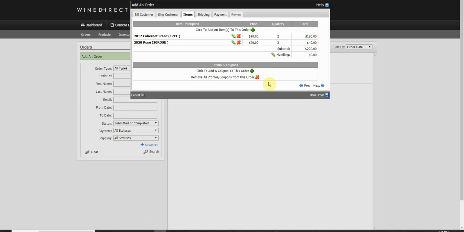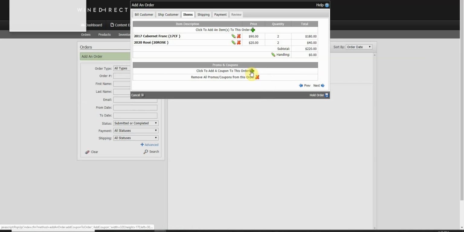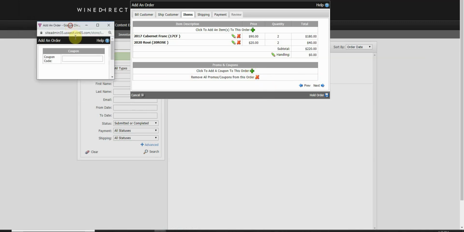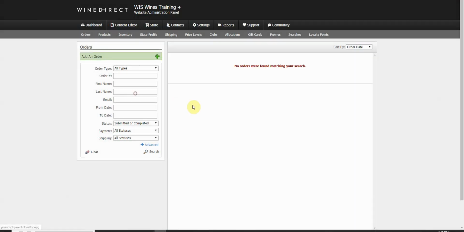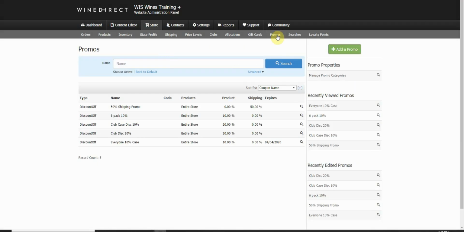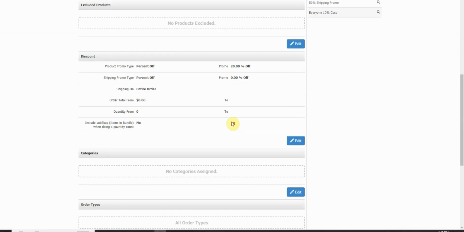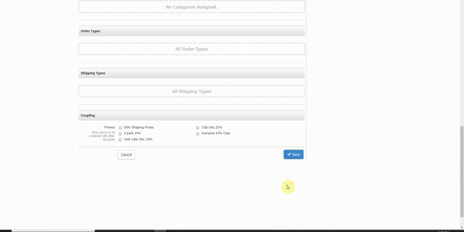If I take that off and there's nothing to apply, well, then there you go. There's nothing there. Or I could add a promo based on putting in a coupon if I have any, but I don't have any with coupon codes at the moment. So we'll go back to promos, and we can see here that I have a few different ones. So we're going to do a club discount, but now I'm going to couple it. And I just kind of want to walk you through the different ways of doing this.